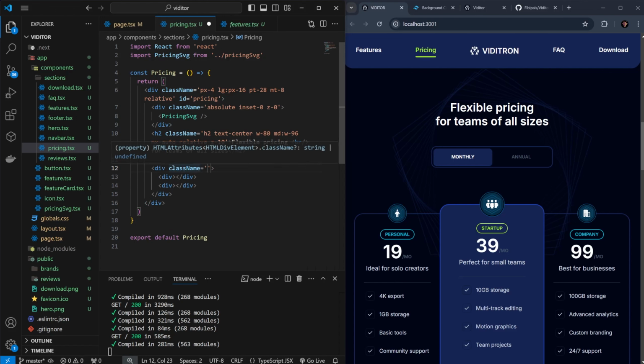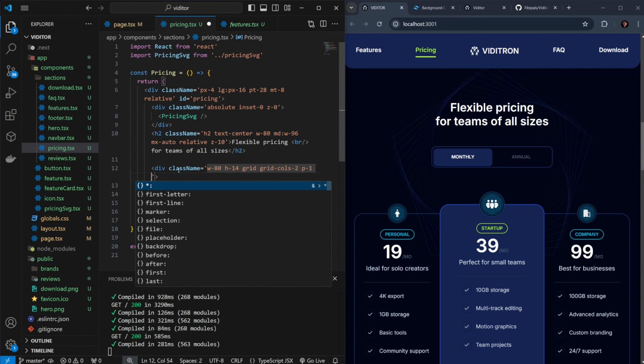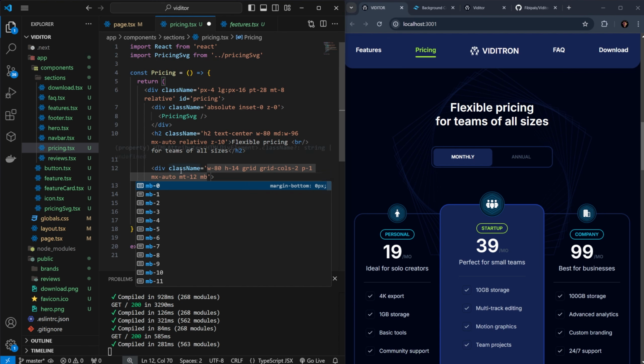So add a class name equal to width 80, height 14, grid cols 2. Also we want padding 1, margin x auto, margin top equal to 12, and margin bottom equal to 24.